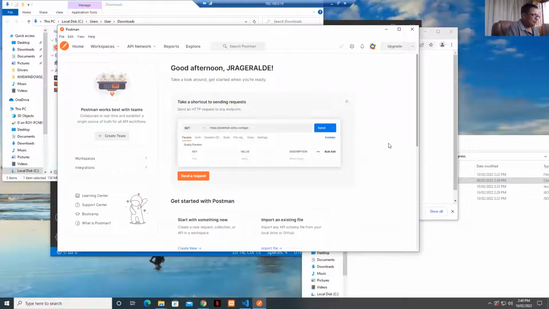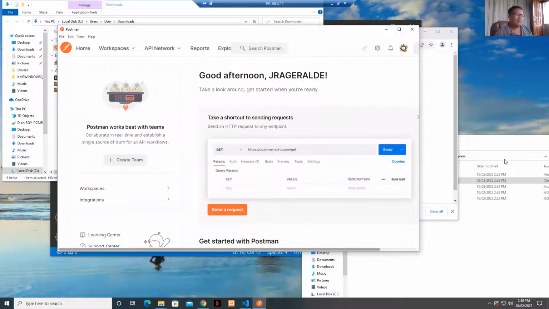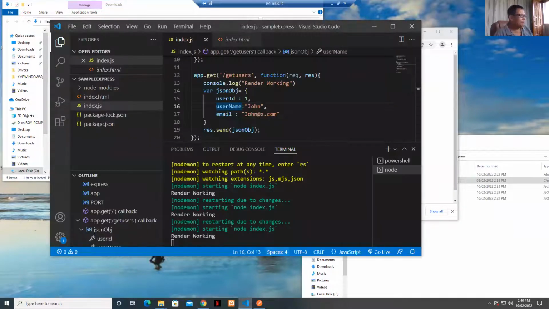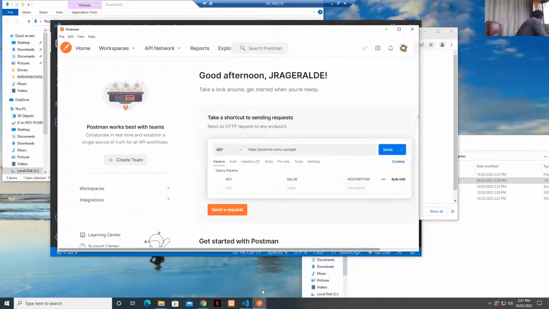Bakit ang liit? Okay. So for example, we had our sample, can we just run this? Get users, localhost colon 3000 get users. So we can. Paano ba natin ito ma-edit?